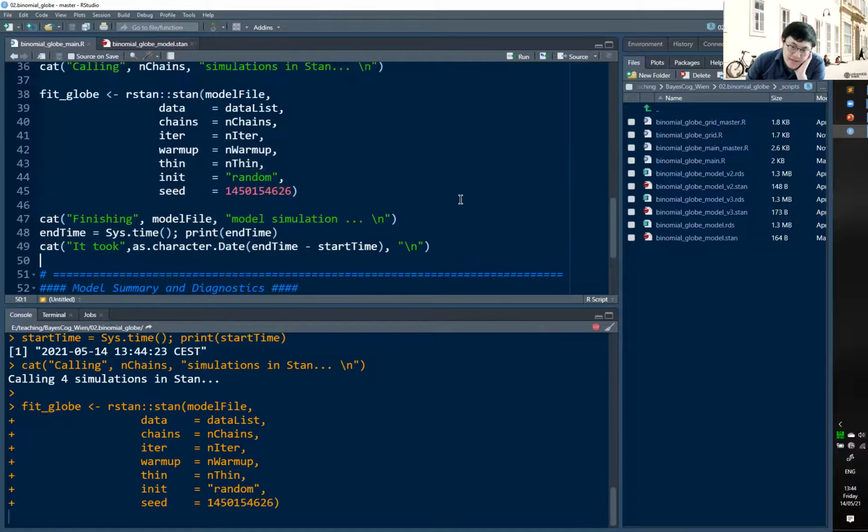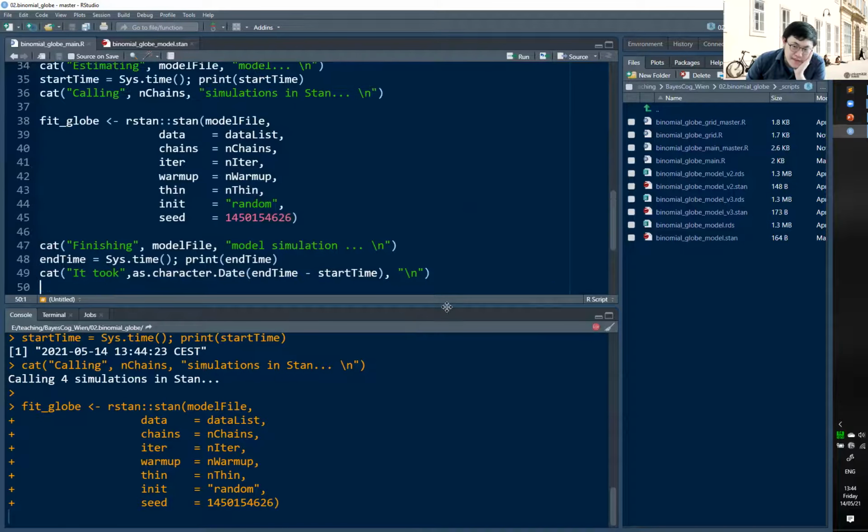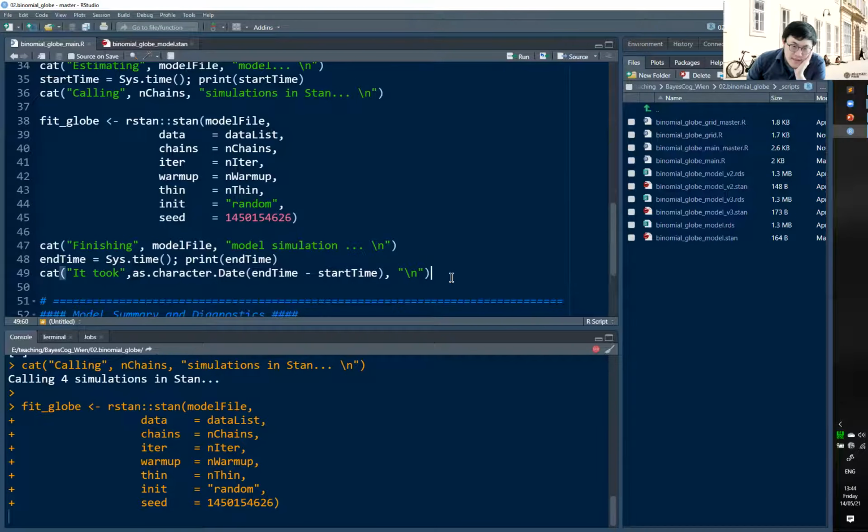The running part usually is the boring part because you have to wait. It depends on how complex your model is. For simple models, maybe a few minutes. For complex models, maybe a few hours or days. And you don't want to run your model, let me put it this way, because let's say your computer is a machine, it has computing power.